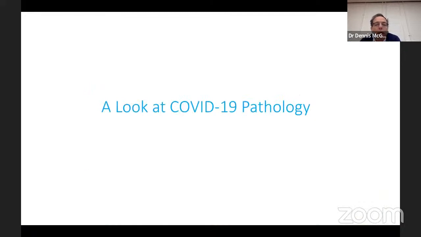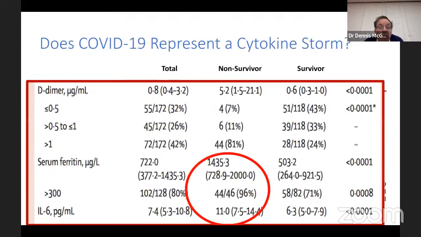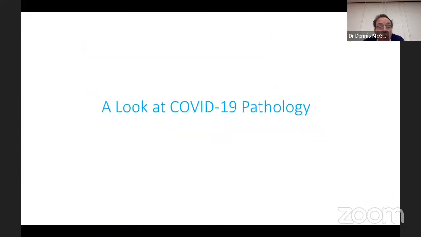So what about the COVID-19 pathology? The key point I'm making here is that when you're looking at using cytokine antagonism in other viral diseases, such as dengue fever, which is obviously a big problem for you in India, unlike the UK here, you need to take a look and go right down to the very basis of pathology. And I'm just going backwards, excuse that.